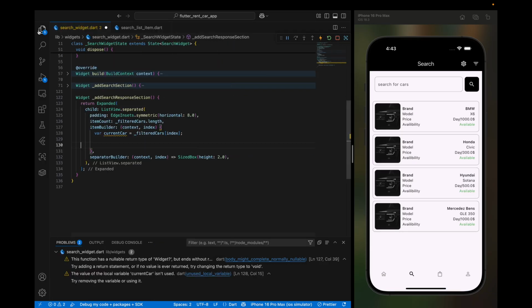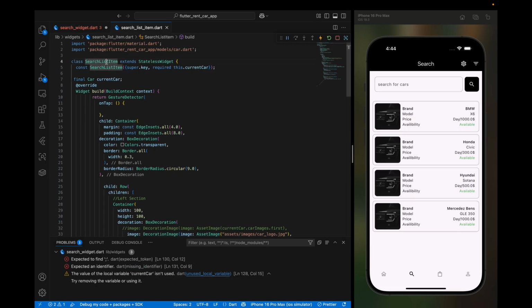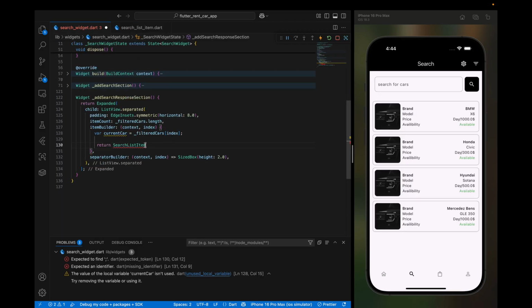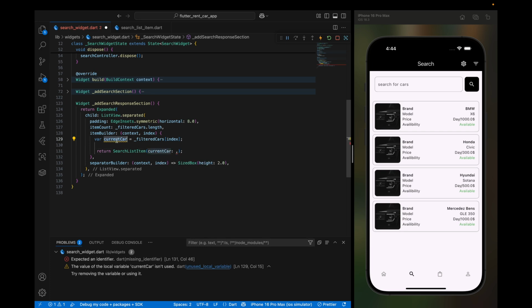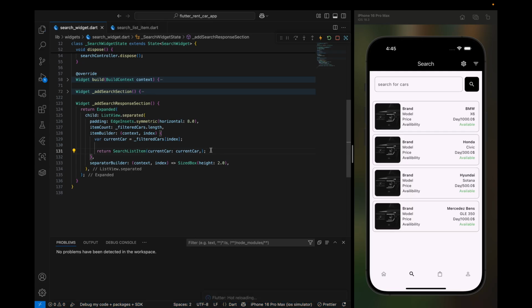Let's go back, and now let's call again the return, and now let's call this widget right here. So copy the name of your class, paste it right here, add your parenthesis and also semicolon, and then import this widget. And now you can do currentCar. This will be equal to this currentCar right here. So now save everything and let's reload our app and see if everything is working the same way.